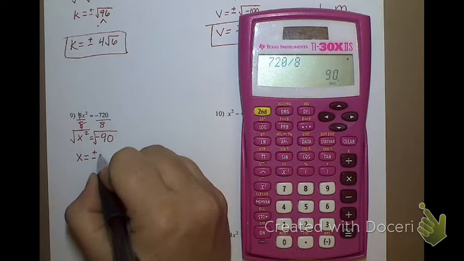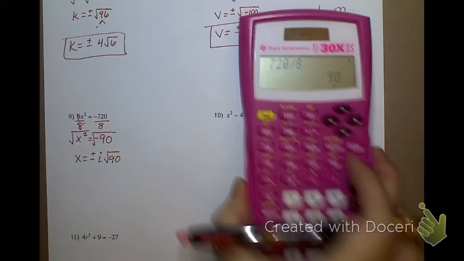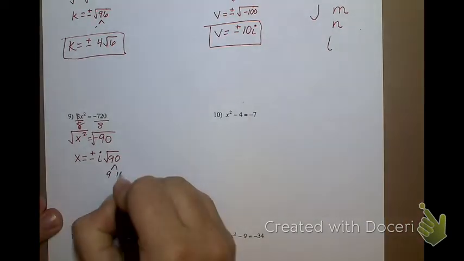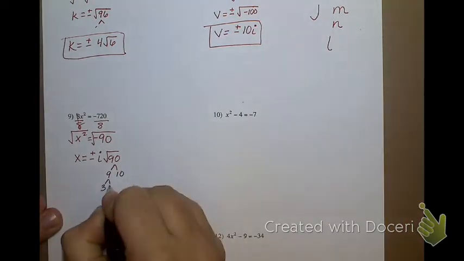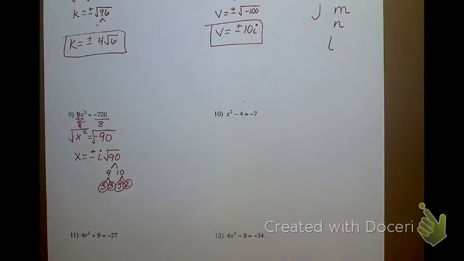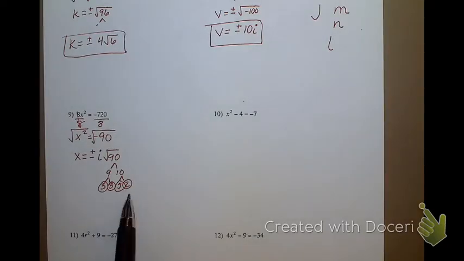I'm going to go ahead and take out the i now. Is that okay? i radical 90. And then I have to draw my tree for 90. So let's see. 90 is 9 and 10. 3 and 3. 5 and 2. And again, from yesterday, if you said 90 was 45 times 2, that's fine. Because it is 45 times 2, you should end up still with 2 3s, a 5, and a 2 circled.